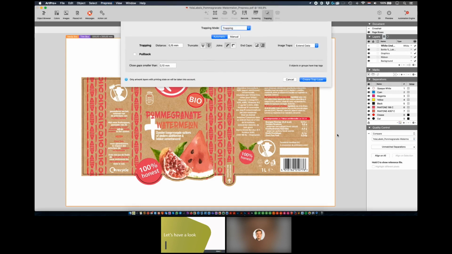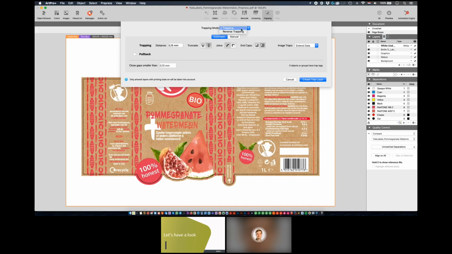For that, I will open the aesthetic trapper in ArtPro Plus. The thing is, with the aesthetic trapper, our aim is to trap the first time right. What do we mean with that? We want to avoid that you have to make lots of modifications and exceptions in the file. Obviously, it's still possible that you want to have an exception for whatever reason. I will show you how that works. But the main goal is to be able to trap the first time right. That being said, we learned from our customers that 80% of their files are actually trapped already the first time right, and that no more modifications are required.